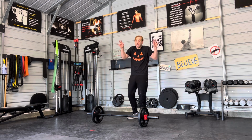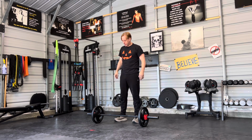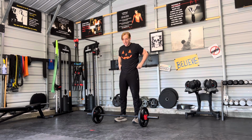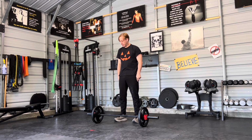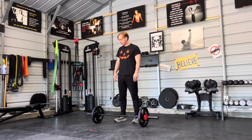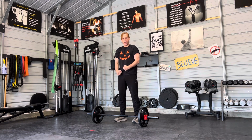Okay, it's supposed to be scary for Halloween. Okay, so let's get to it. Take a big breath. I got about a 20-pound bar. It's not an Olympic 45, but I got 2 25-pound plates. So that's 50, 60, that's about 70 pounds that I'll be working with here, okay? I might be wrong on the bar, but point is that it's challenging.